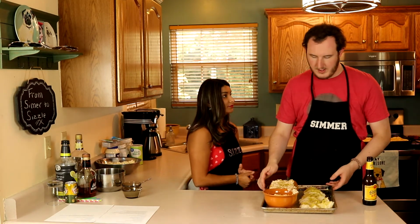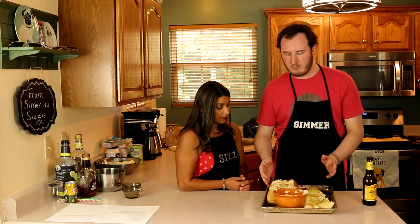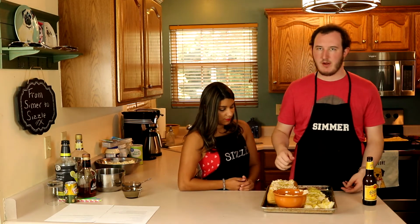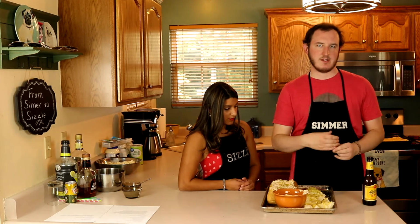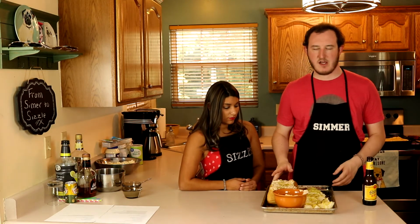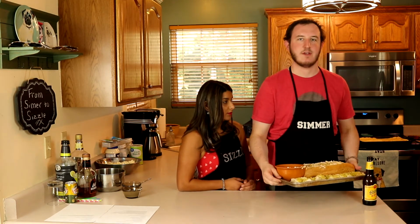So this is going to go in the oven for about 30 minutes, I think. We just want to keep an eye on it, make sure we don't burn it, but the cheese will be nice and brown and bubbly. The toast points might burn a little bit, so if those get a little too brown, you can either take those out or you can cover them in foil while this finishes up. Either way, just keep an eye on it. Don't let it get too dark. But 30 minutes, 350 degrees.